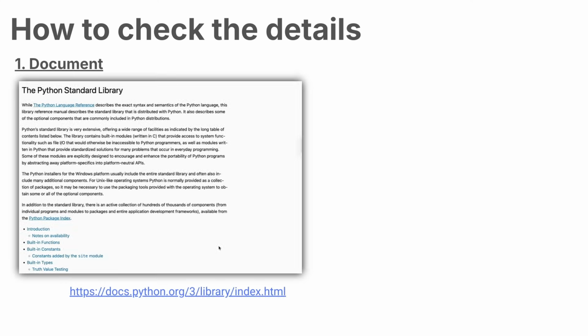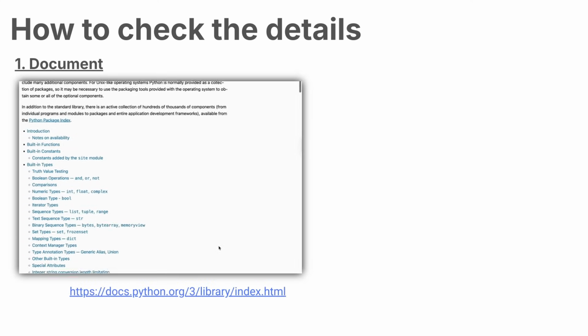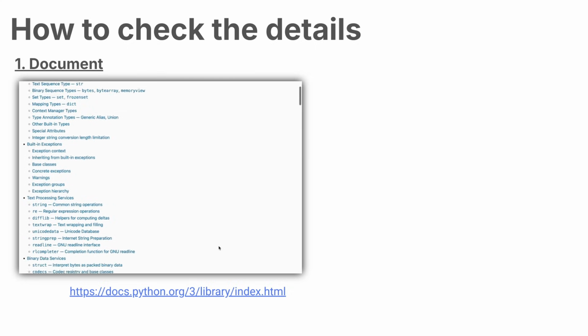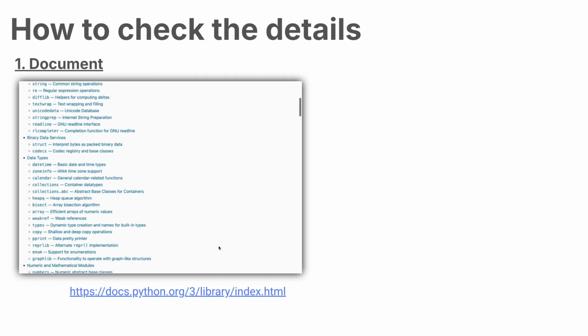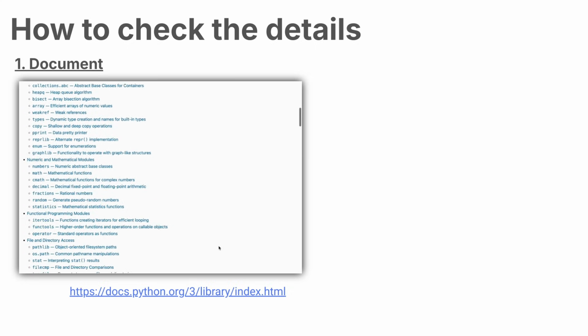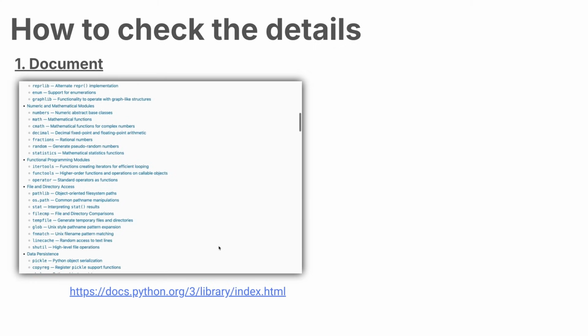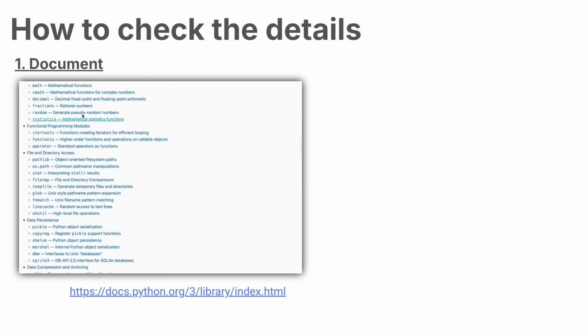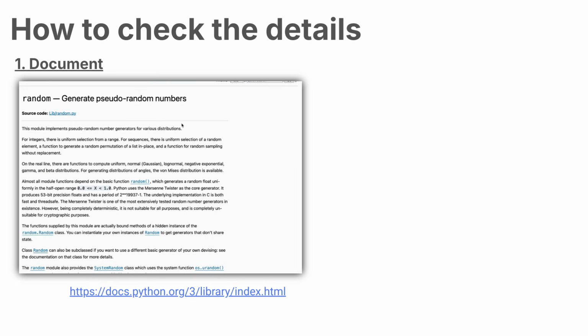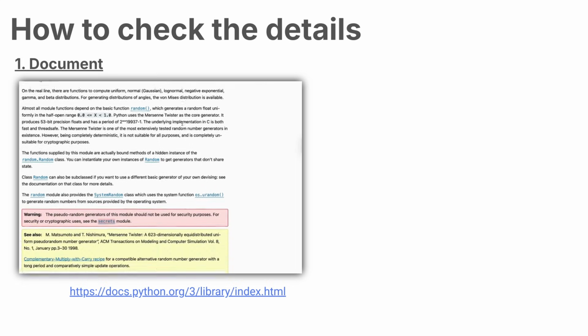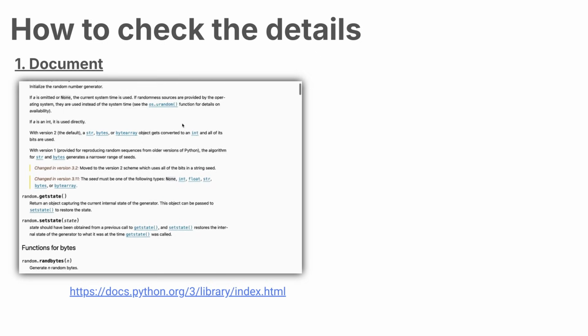When you're learning Python modules, it's normal to wonder, what exactly does this function do? Or what options can I pass in? Luckily, Python makes it really easy to find out. First, you can check the official documentation. Every built-in module has a page that explains what it does, lists all of its functions, and shows examples. For example, if you visit the Python standard library, you'll see entries for functions like random.randint or random.choice with explanations and usage notes.